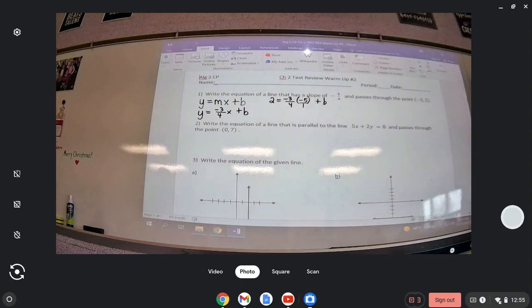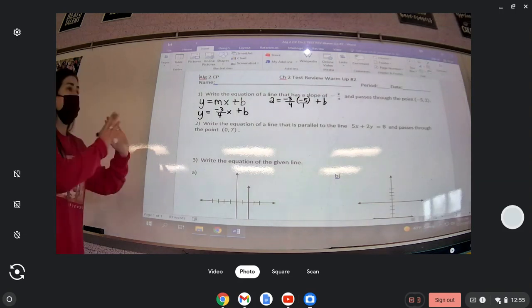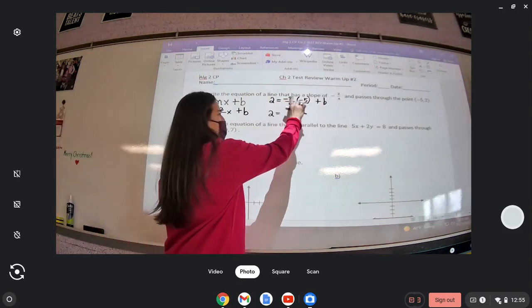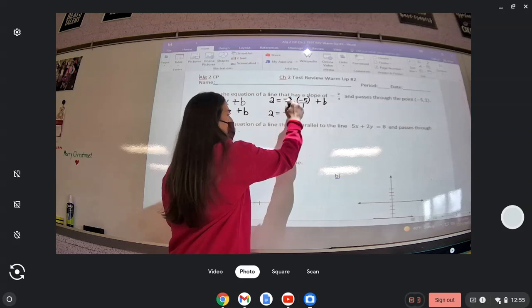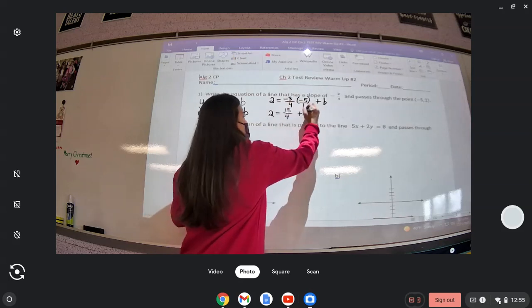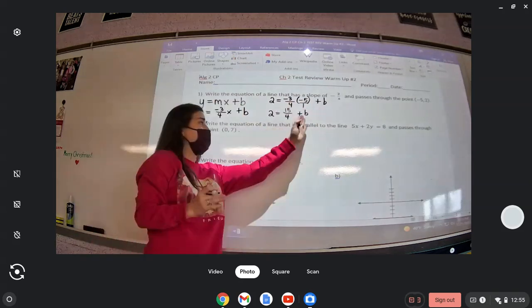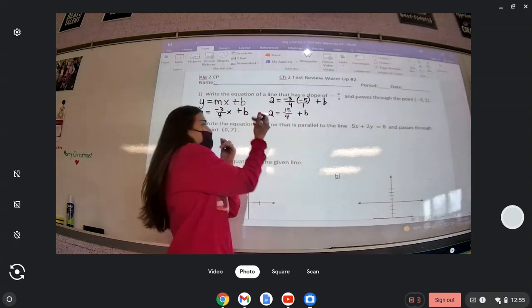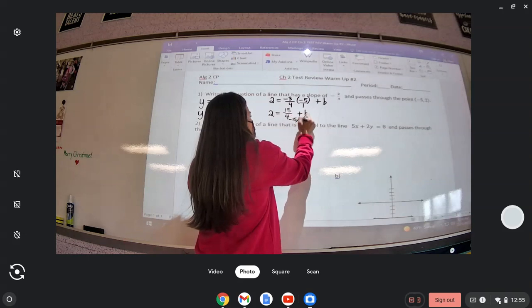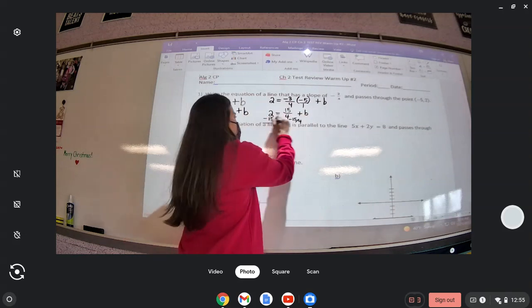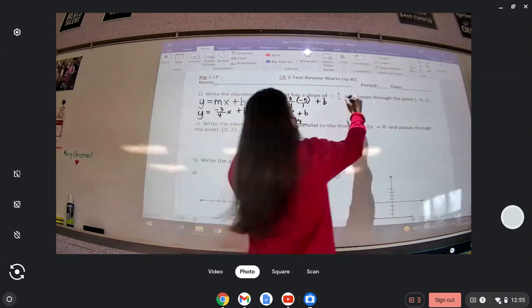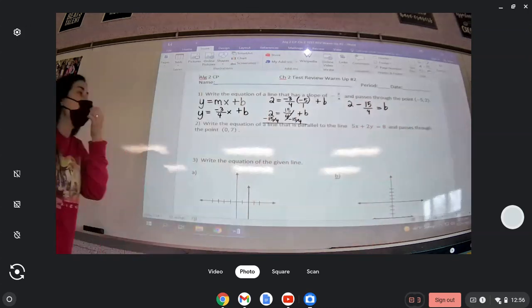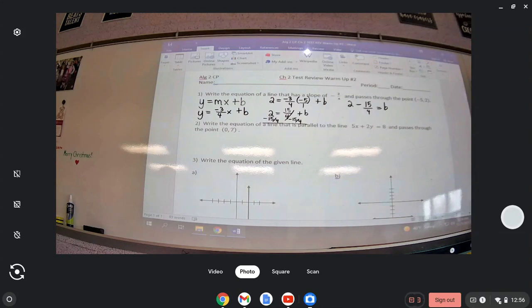Some of you have gotten really, really good with your calculator, and that's fine. Otherwise, we're going to do it by hand. It says 2 equals, multiply your top, -3 times -5 is 15, over 4 times 1 is 4. The only thing you have to do to get b alone and 15/4 away is do what with your 15/4? Subtract it. It's positive. So we're going to minus 15/4 from both sides. So whatever 2 subtract 15/4 is, that's our y-intercept. That's our b. So either ask your calculator or do it yourself.